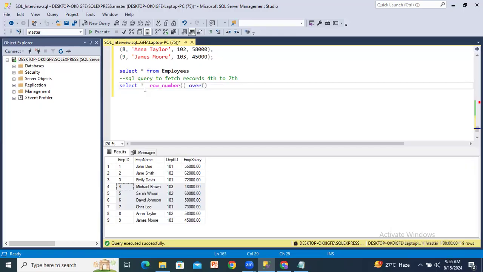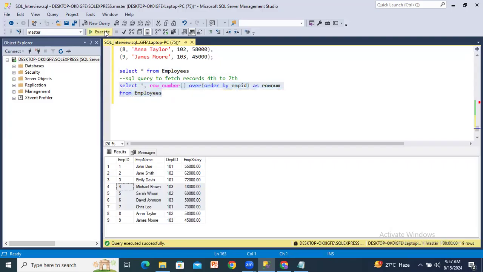In this over, there is no partition in this scenario, because we are not doing any analysis. We just order by a particular column, the employee ID, and apply the row number function. So ROW_NUMBER over order by employee ID as row num, from the table name, employees.